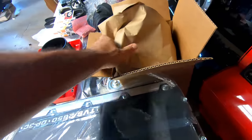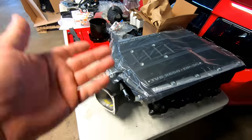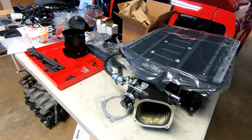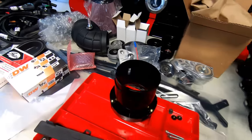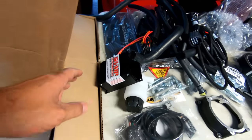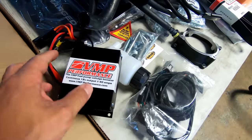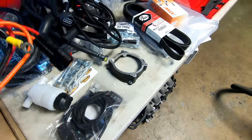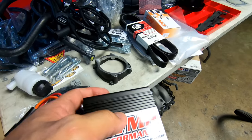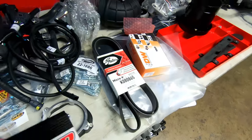So he's gonna have to figure out a couple of things right off the bat. How much power does he want to make? Because this setup right now with like a 3.75 pulley will probably make well into the 700 range, and he's gonna stay on pump gas. So we'll see what the whole deal is. I think John from Lund Racing is gonna tune it. He is gonna use a VMP Performance plug and play fuel pump voltage booster. I guess you can't call it a booster pump because some people have a copyright protection on that.